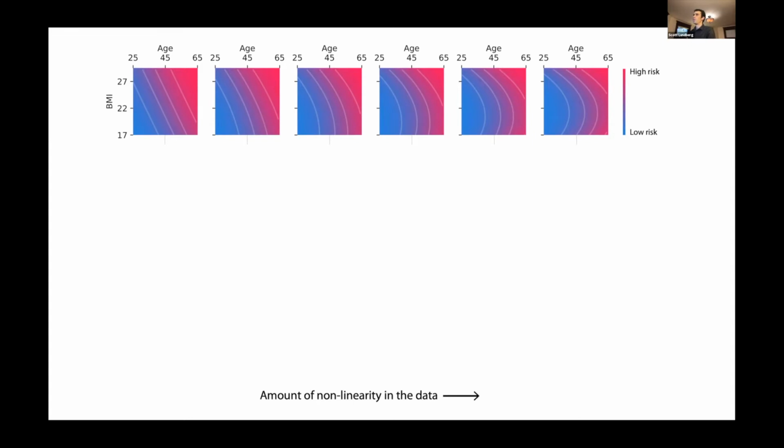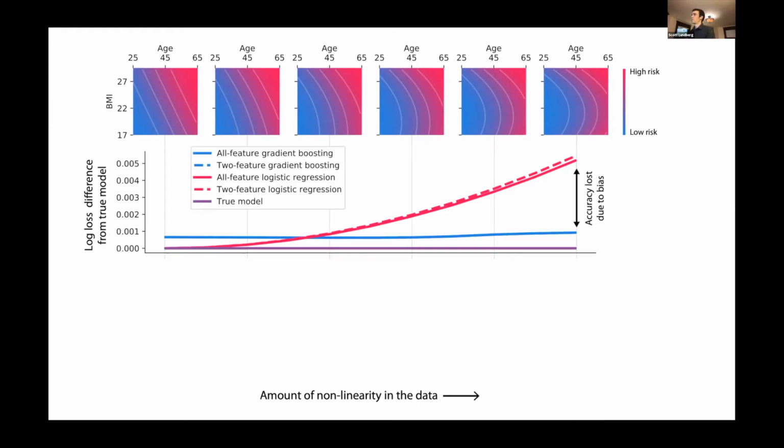And now what we have is lots and lots of data sets that have labels generated from more or less linearity in the true data generating distributions. The amount of nonlinearity increases as we go to the right. So, we're talking to machine learning folks here. No one's going to be surprised that there's this bias variance trade-off, right?